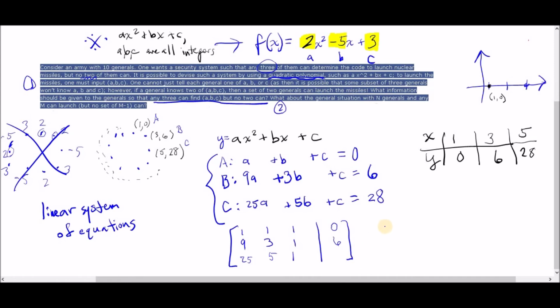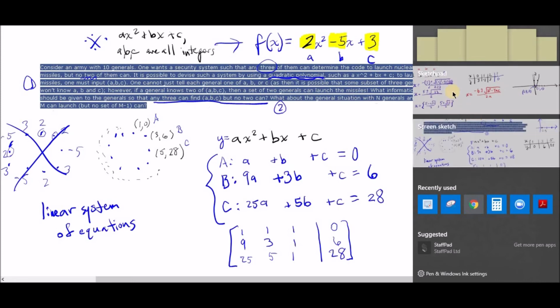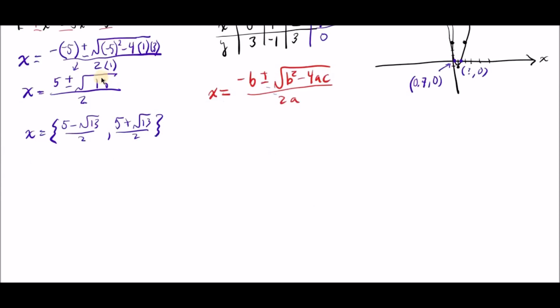All right, and then I'm going to do something called row operations. Let me see if I can memorize this: 1, 1, 1, 0, 9, 3, 1, 6, 25. Hold on a second. I'm going to write this down somewhere else, using a different pad that might be faster and give me more room to finish. Let me get my sketch pad open. This is what I used in the other video, so I'm going to use it again because right now it makes more sense.